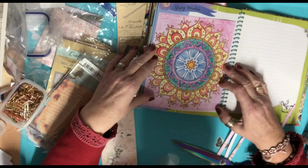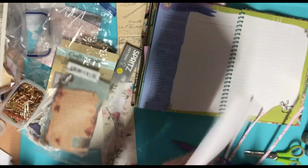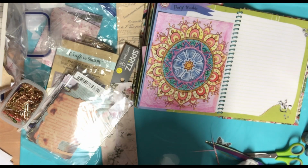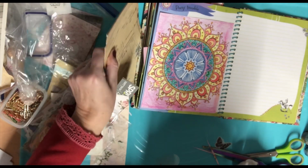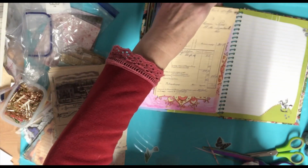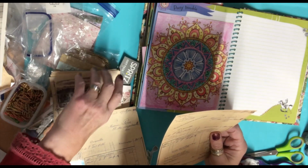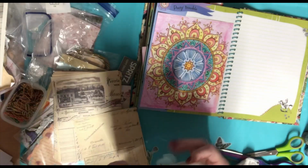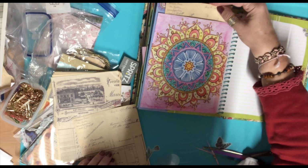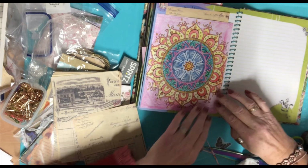That'll be good. And I'm going to have it as a top loading pocket so things can go in the top there. So we'll put some glue around the edge of it. So that's that pocket, and now we need something to go into that pocket, don't we? Let's see if these are going to be tall enough, because I could always fold them the other way, couldn't I? I might not even need to fold them at all. I could put a couple in there without even folding them, I think. Let's put 2 in there. Oh, they're perfect like that. Look at that, Bonnie. Oh, perfect. Perfect for my extra large pocket.